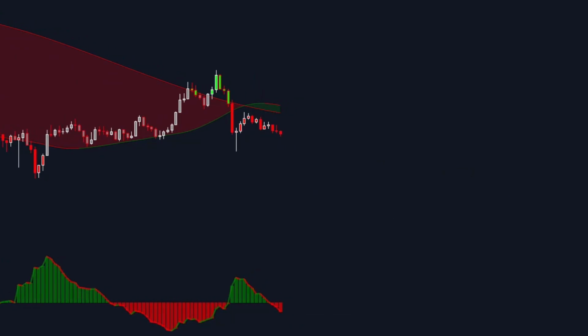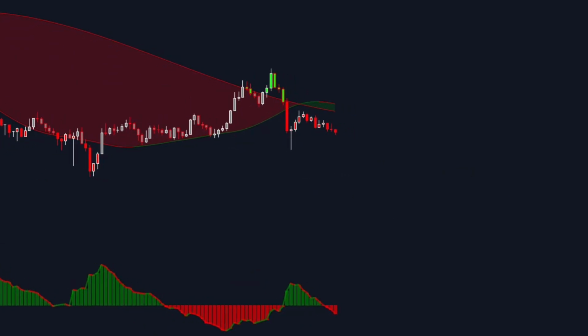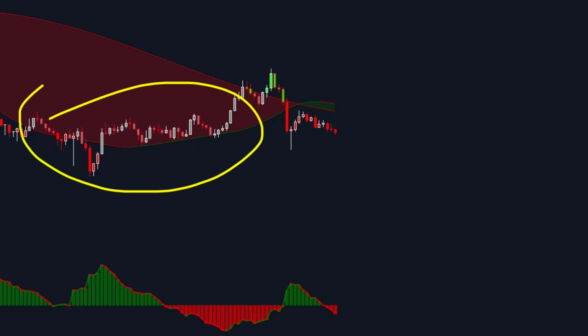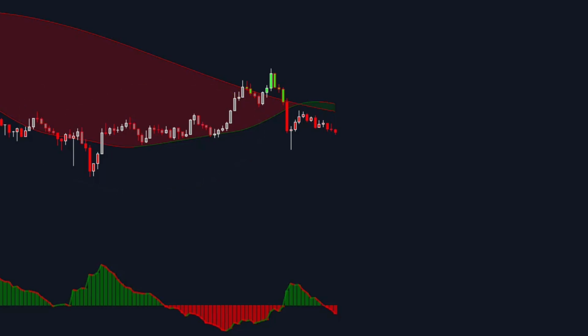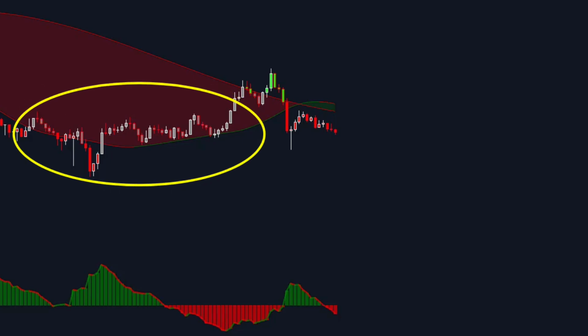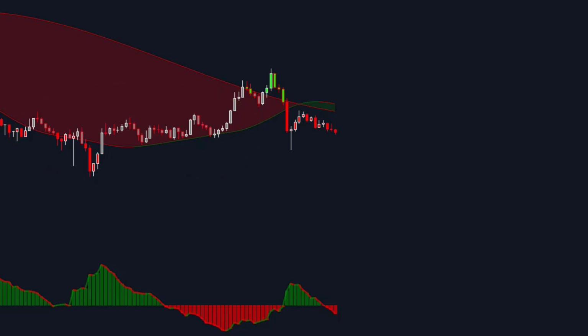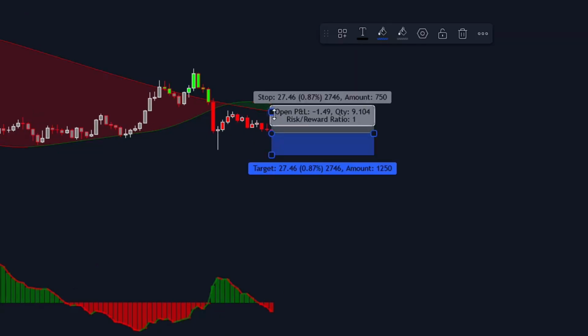Now let's dive into how to execute short trades using the combination of the T3MA Ribbon and histogram ATR-SMA indicator. Verify that the price is trading below the red ribbon of the T3MA Ribbon indicator, signaling an overall downtrend. Wait for the price to temporarily move inside the red ribbon, indicating a pause in downward momentum. Observe a breakout as the price moves back below the red ribbon, showing a continuation of the downtrend. Ensure that the histogram ATR-SMA is below the zero level, confirming bearish momentum in the market. Once all conditions are met, confidently enter a short position.